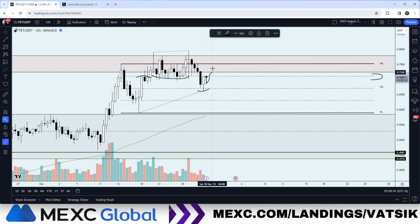But if I see that swift reclaim of the quarter quadrant, I'd consider taking a long, but I don't want to see price start to stall out like this and just start staircasing up. It would lead me to believe that price is weakening, our relative strength is weakening, our monthly resistance in red is still significant, and I would see possibly an elevator down type thing right back down to the EQ, possibly stopping you out from this prior low.